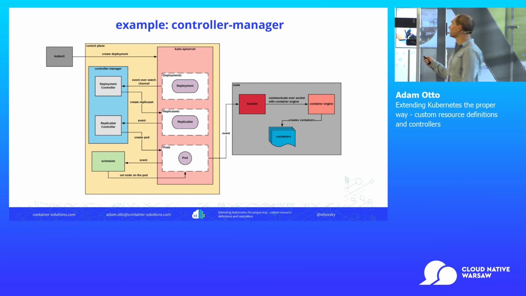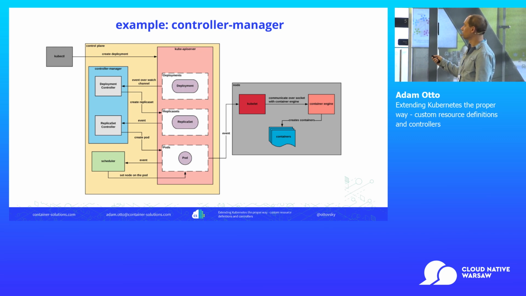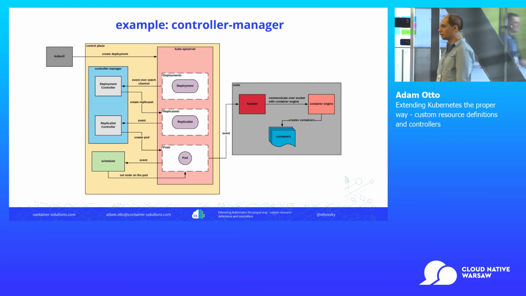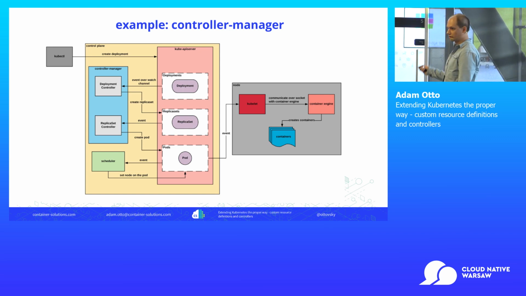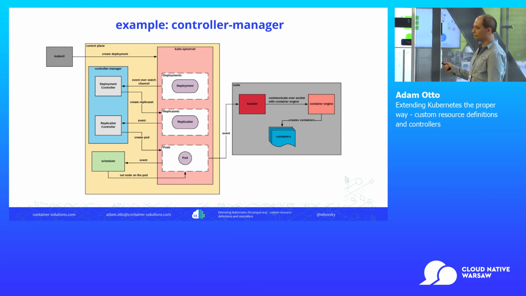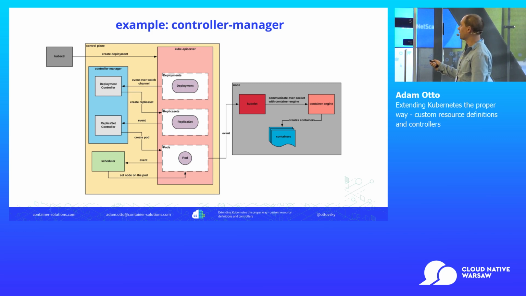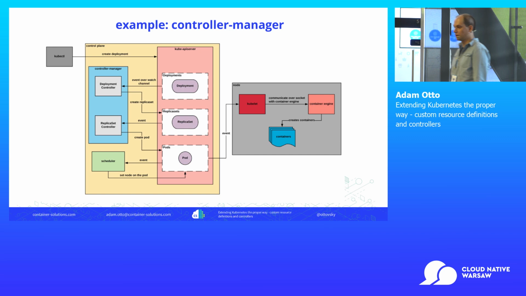So once the replica set is created, another event is generated to the controller manager, but this time its destination is the replica set controller. So the replica set controller starts to create pods based on the information from the replica set resource. Once the pods are created, then yet another event is generated, but this time for the scheduler. So the scheduler receives information that a new pod was created in the Kubernetes cluster. So it receives the event and it starts calculating the best node for this specific pod.